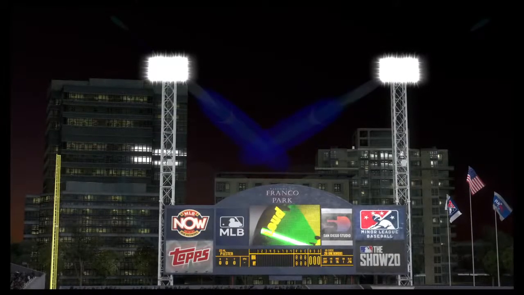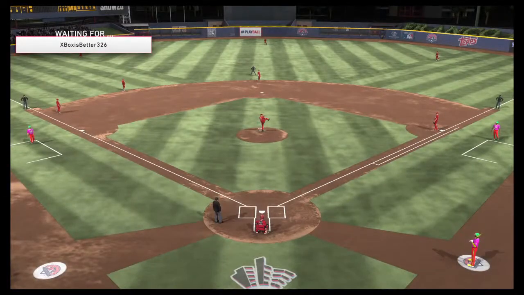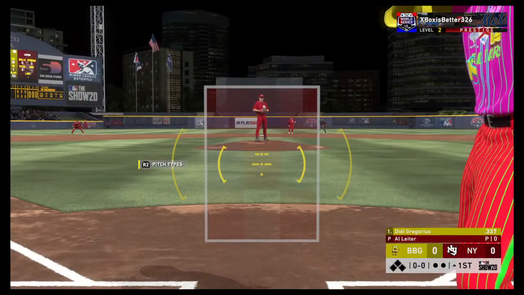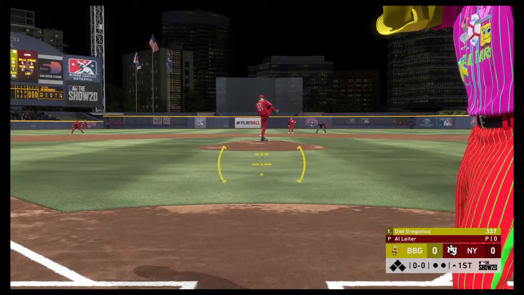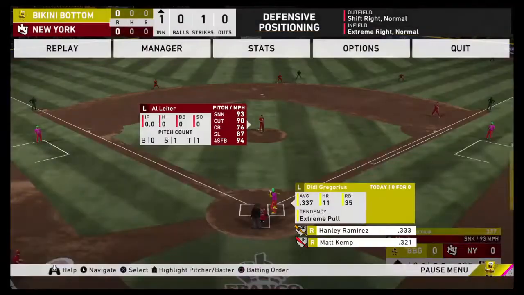We are under the lights as the show gets you ready for another edition of Major League Baseball. It's an elite Diamond Dynasty World Series matchup between the Gamecocks and the Bulls. Here's Didi Gregorius. He'll get us started.